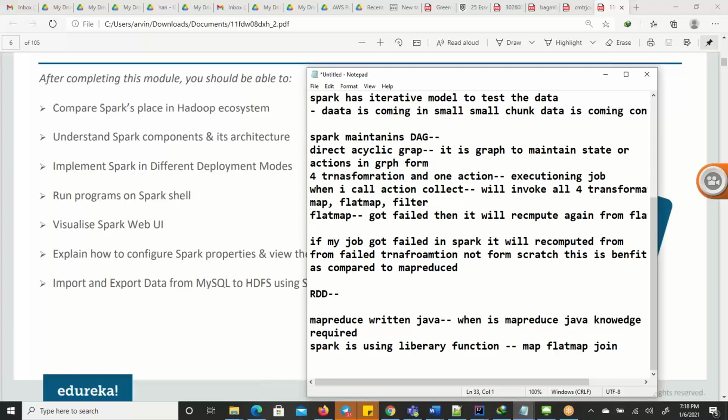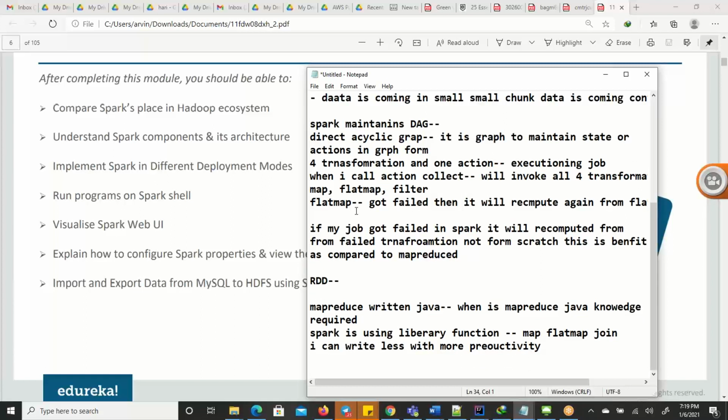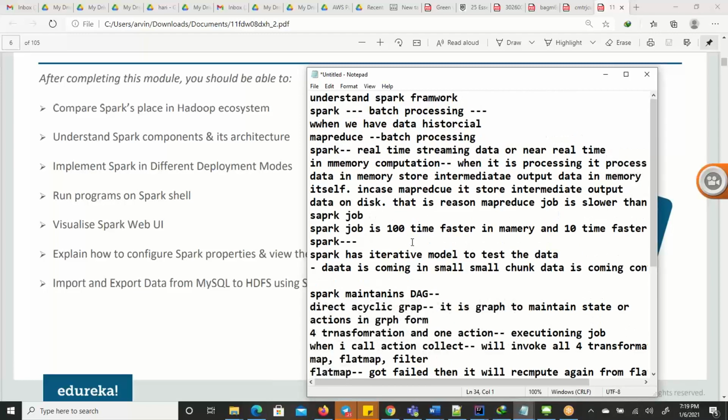So I can write less code for more productivity. That is one more advantage of using Spark. Even if I'm using Spark with Java, I don't need to write the lengthy MapReduce program in Java. Okay, so that is the benefit. Is this clear?